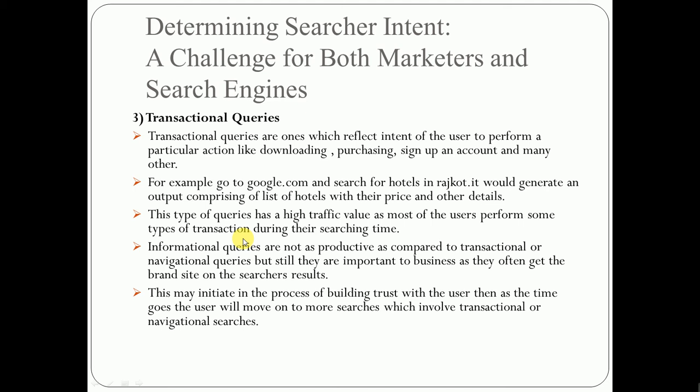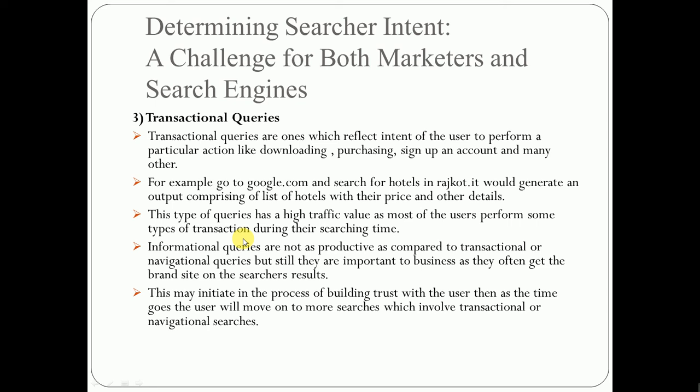When your business is getting more and more revenue, at that time you are providing information, and your information fulfills the user's requirement. If the user's requirement is fulfilled, your product is represented as a brand in the user's mindset. At that time they have some information. So the point is that informational queries are not as productive as transactional or navigational queries, but still they are important to business and they get the brand site into the search results.